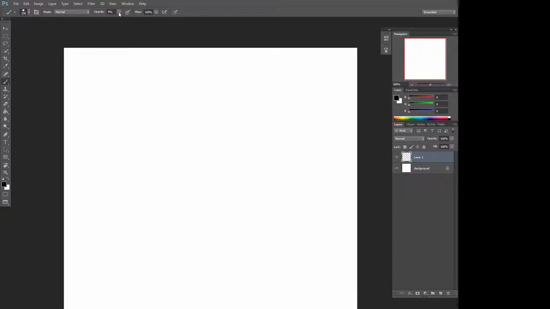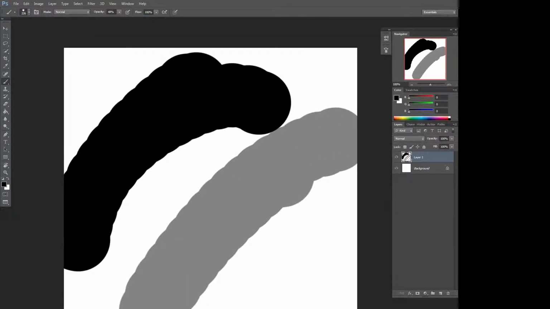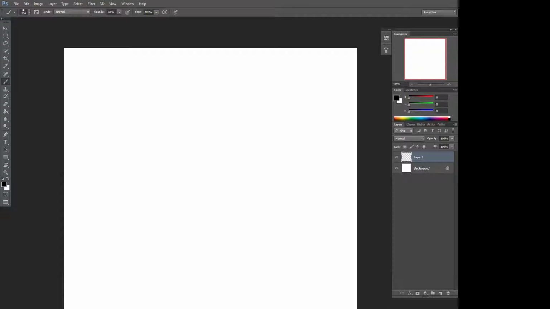Up on the top here, I can adjust the opacity of my brush. Currently it's on black, so it comes out black. If I drop it down to 50%, I'll get 50% gray. This is your flow.